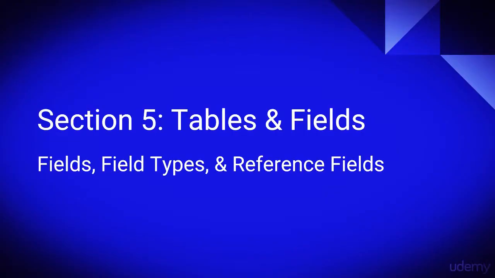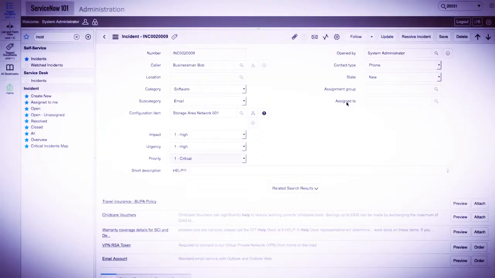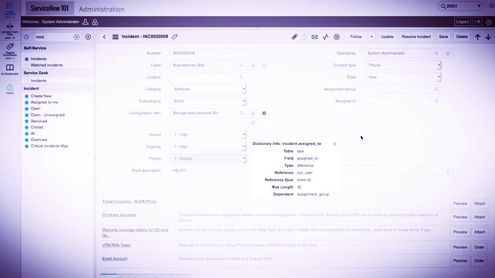Now, let's take a look at fields in ServiceNow. First, I'd like to show you a quick and easy way to access information about a field from a form view. As long as we have the admin role, we can right-click a field label and select Show Field. This will show the pop-up box we covered in the last slide, which shows us all kinds of useful information. I'll use this method for quick access to field information throughout the rest of this course.